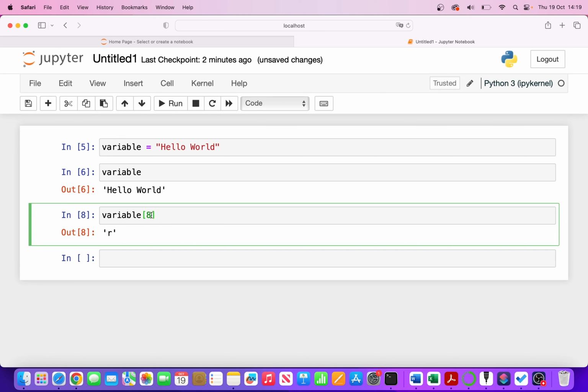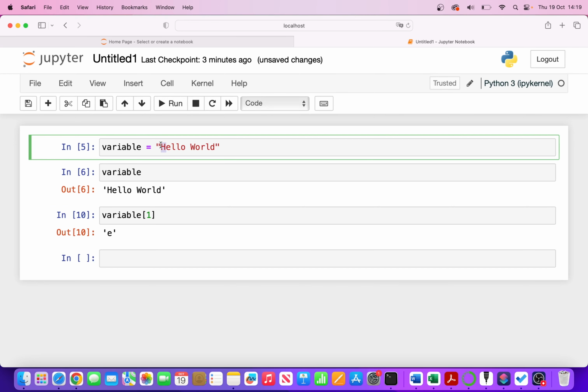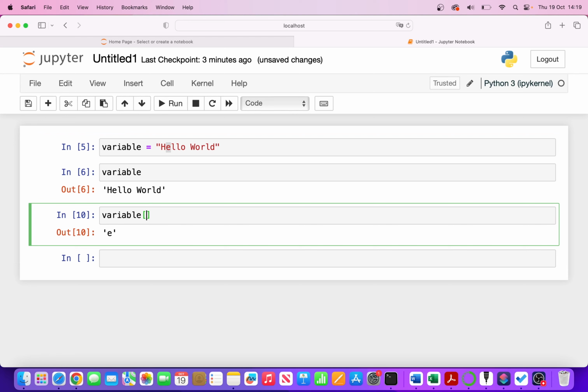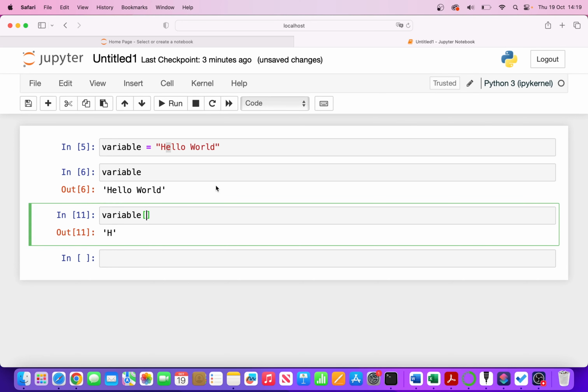Now, not just that, you can actually use a range as well. So you can do, say, 0 to 5, and you can get a range of values at the same time. But note, if I put in 1, instead of starting at H, Python actually starts at E. Now, why is that, you're probably wondering? In the world of Python at least, Python starts counting from 0. So this H value is actually 0 as a position, and E would be the first position. So if I wanted to just identify the position for H, I'll just enter 0, and that would give me H. So remember that, because that's something that catches a lot of people out.